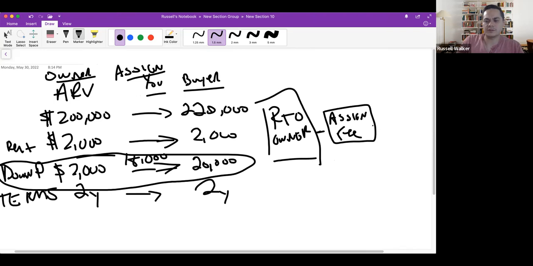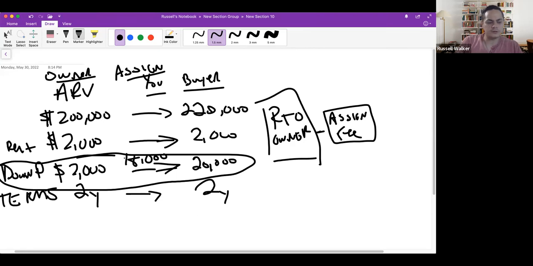And then we basically just assign that. So there's just 2 contracts: a rent to own contract with the owner, and an assignment fee, and then we collect the down payment. And yeah, you can do deals where we get 20,000 down, 10,000 down. We had a deal where we made at one time a $30,000 down payment, and we paid the owner $5,000. So there was like a $25,000 assignment fee in the rent to own.